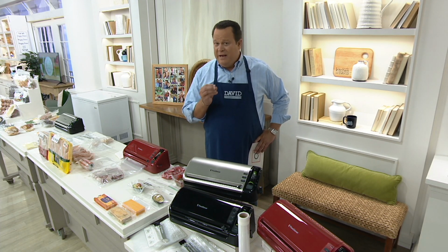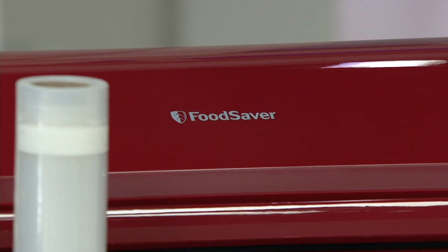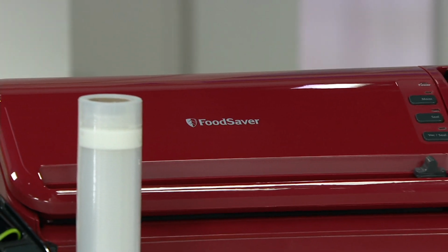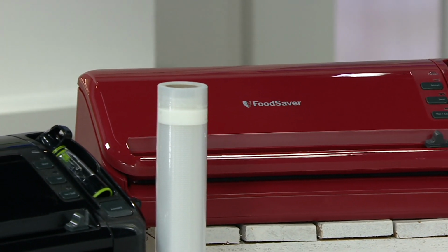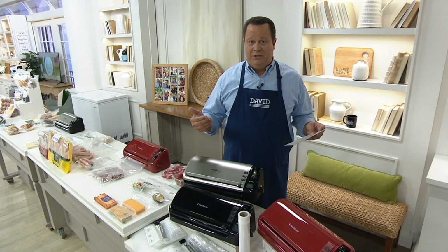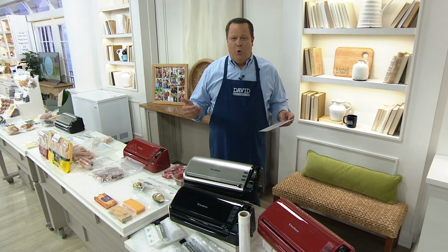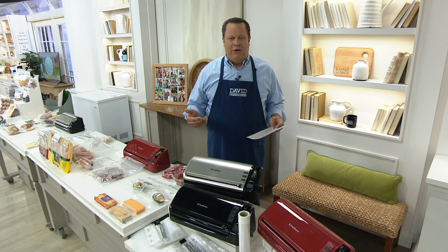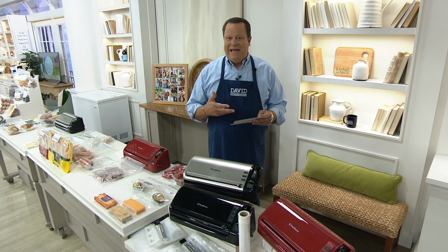Now more than ever, we're looking to stretch our grocery dollars for as long as they'll go, making sure that we're not throwing food away because it's spoiled before we had a chance to eat it. So the secret to that is getting rid of the oxygen. Because while we as humans need oxygen to live, oxygen is the enemy of food. So when it's exposed to air, it ripens and spoils more quickly. In the absence of air, it lasts longer.